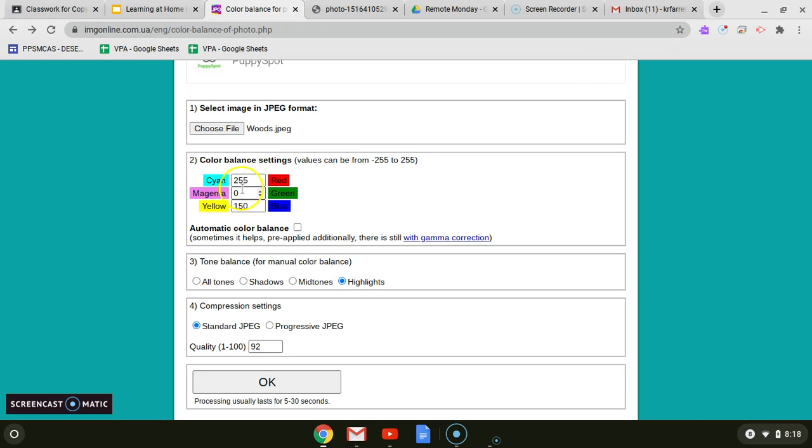I'm going to go ahead and make another change here. And maybe I'll make this, you know what? I'll put it at negative and negative down here so you can see that it'll probably show up more as a green, right? Cyan and yellow. Let's see. Highlights, press OK.